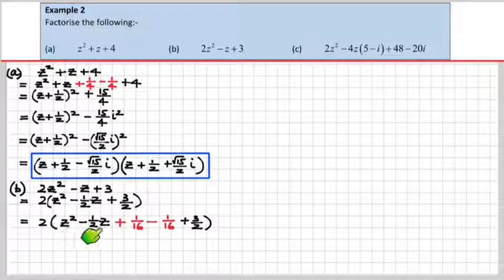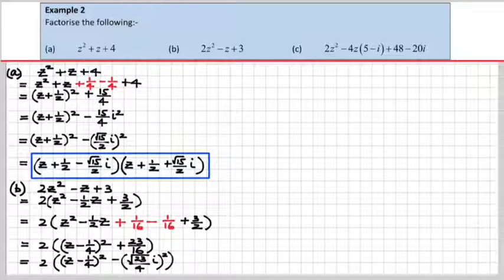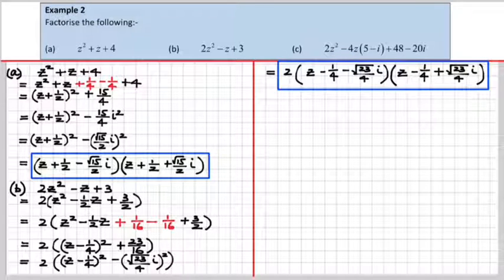It's going to be z minus a quarter all squared, and then we're just going to combine these two terms for the rest of it. Yeah? That's what you get, okay? And now we're just going to turn this into a difference of two squares, and away we go. Yeah? So that's what you get after you turn that into a difference of two squares, and then we can just combine those now into linear factors like that.